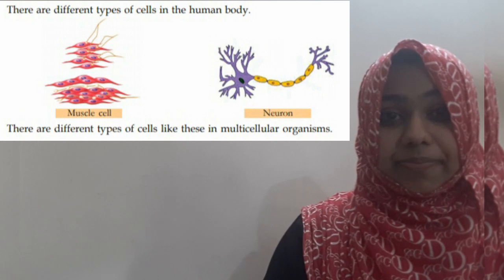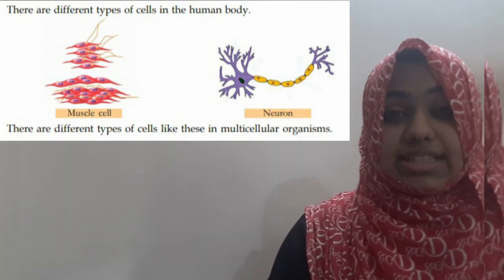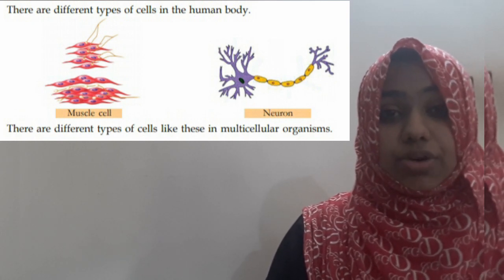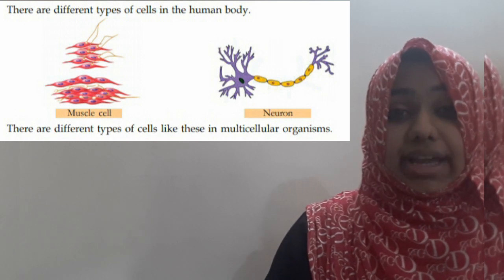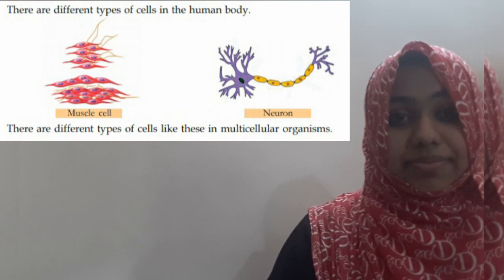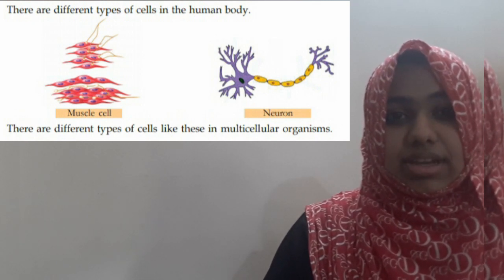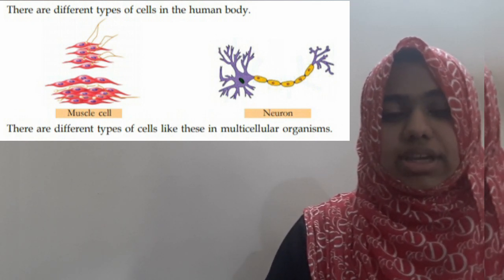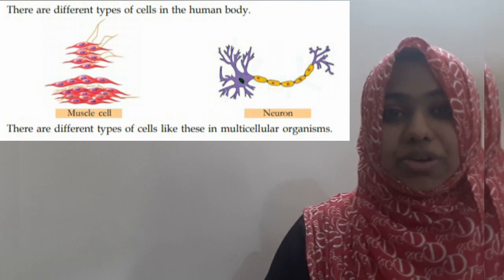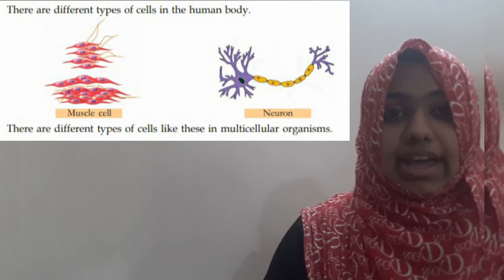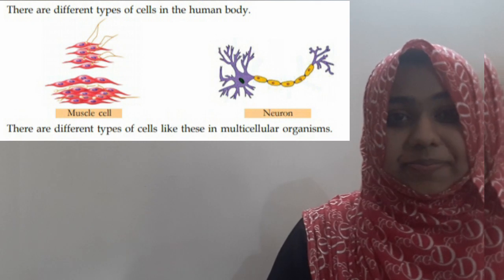Is it clear? So from the brain a message is passed and then the muscle cells act to take the book and this touch is again identified by the neuron. And this all acts in a second of time. Does it take so much time once you think you have to take the book? You just keep on thinking, I have to take the book. No, right? When you feel you have to take the book, your hand just goes immediately and takes it. It happens in a fraction of a second.